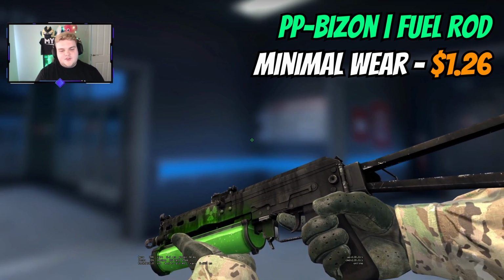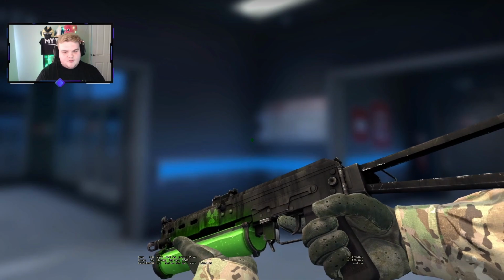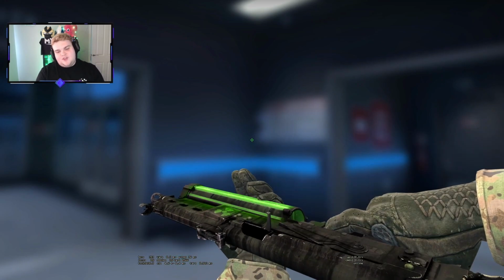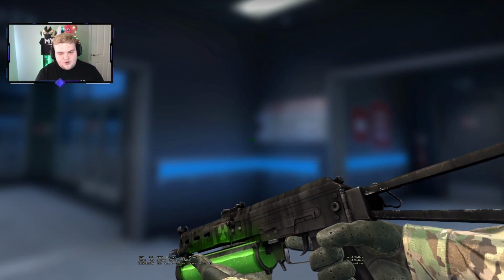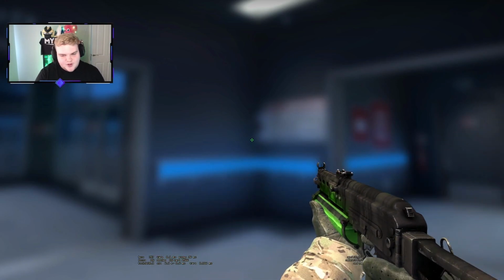And then to round off the SMGs, we have the Fuel Rod PP Bison, which you guys know I absolutely love because it looks like it's like nuclear waste in the magazine. Be interested to see if in CS2 they can adjust this to make it look like the Molotovs do with the liquid moving. It can be such a small touch, but I think it would look insane.